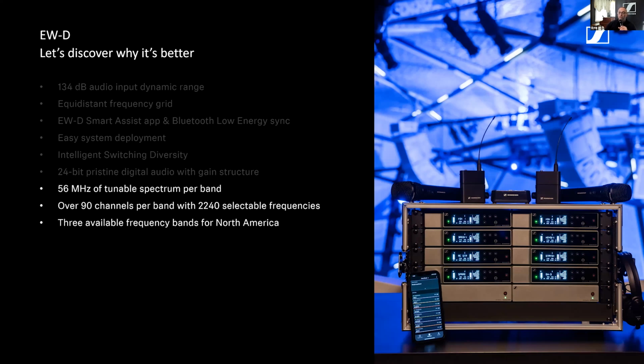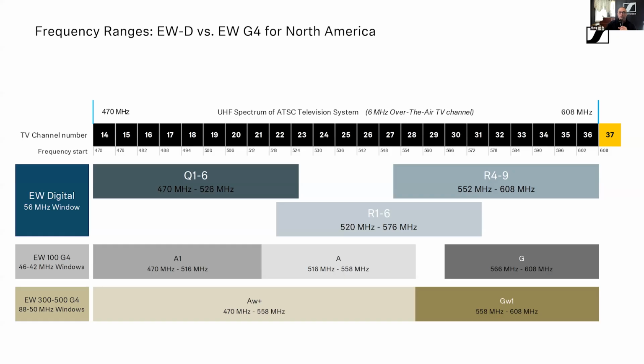If you're in a different market than North America, there are other bands available. There may be more or fewer bands available depending on what your local region is, and I'd contact your local Sennheiser rep, and they'll let you know what is available for the regulations in your area. So let's compare these bands a little bit to our previous generation G4 system.